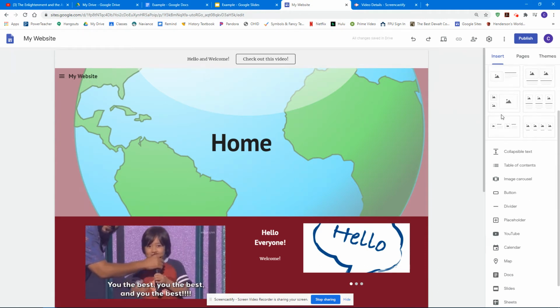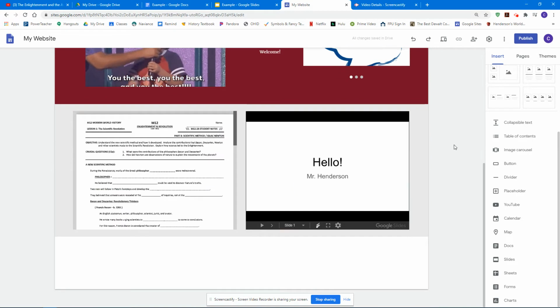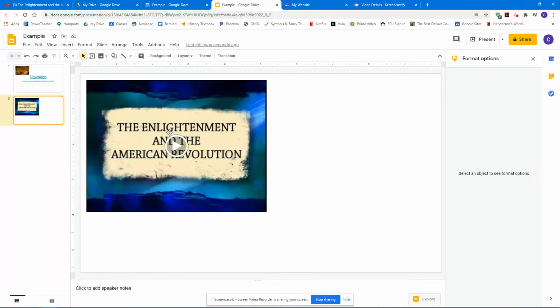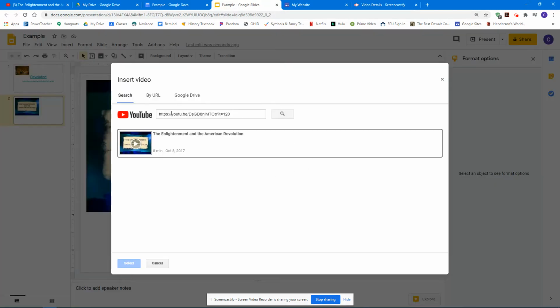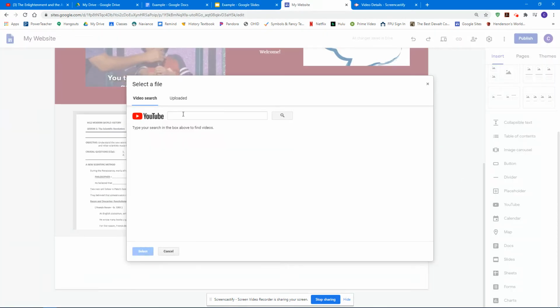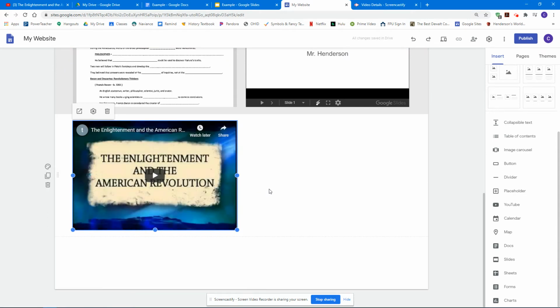What's nice is that Google Sites has many different options here, many different tools that you can insert. So I'm going to scroll down to my bottom here. I'm going to click on YouTube. And again, it's the same thing that you saw in the Google Slides. As I put insert video, same exact kind of setup. So I'm going to Control V what I've already selected, search for that. My video pops up, and I'm going to select that video.